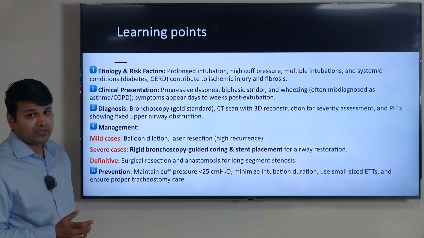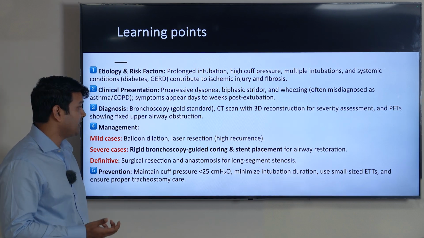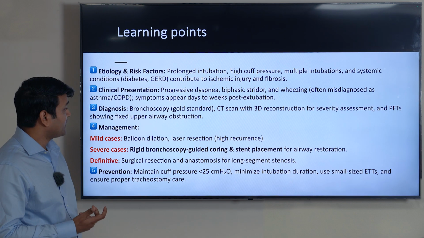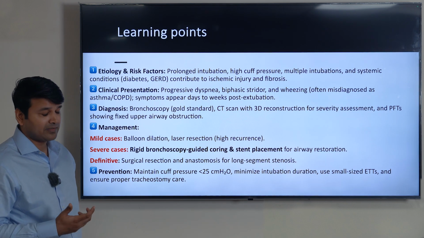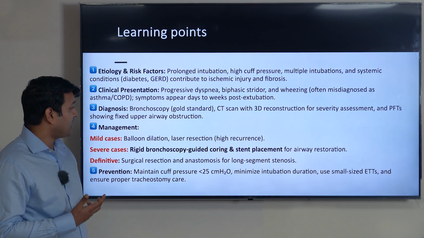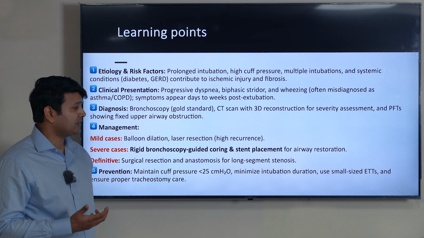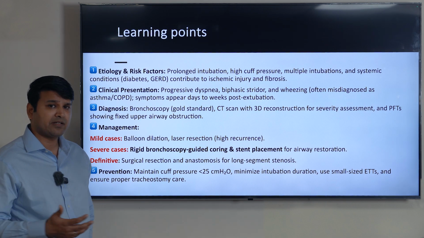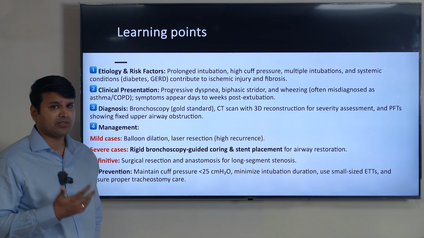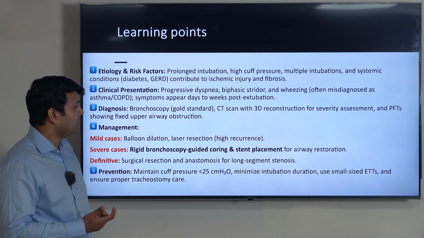Now, how do we diagnose it? For the diagnosis, bronchoscopy is of course the gold standard, because you can see clearly with the help of the camera. You can use the rigid bronchoscope or the flexible one. I prefer doing it with the rigid one because you get a lot of free hand by putting in different instruments, biopsy forceps or balloon, whatever you can do. So rigid is advisable directly.